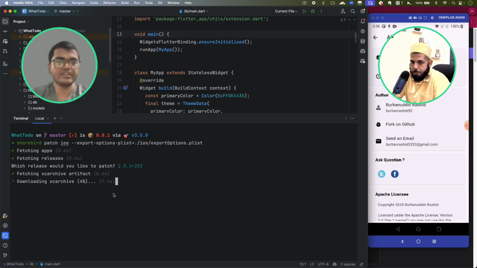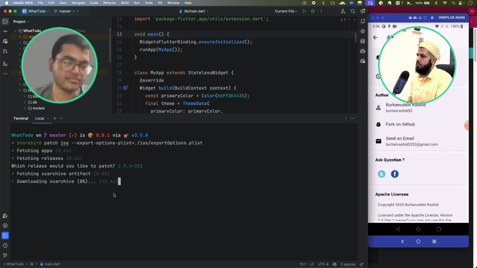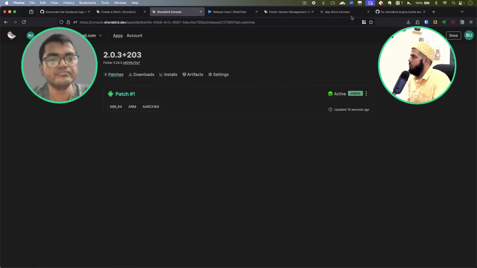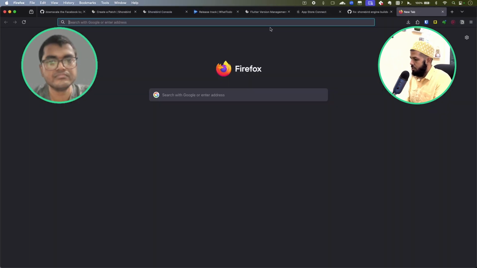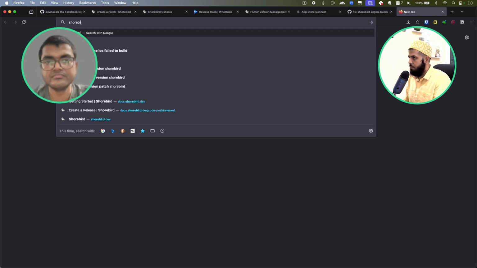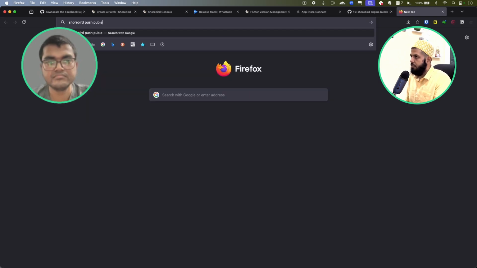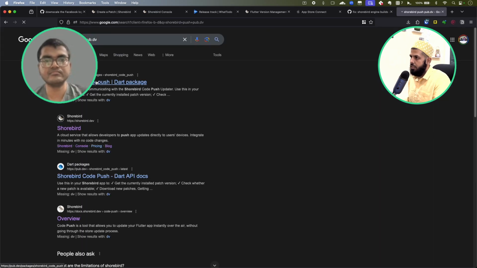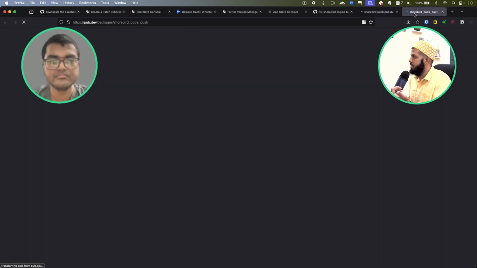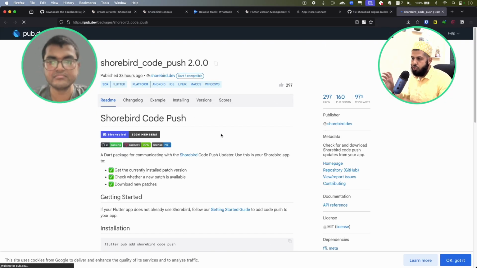So you were saying something about the package that Shorebird provides. What functionality does it give you? Yeah. If we go to the Shorebird push tab, they have this package, and it allows you to show all the UI elements you need.